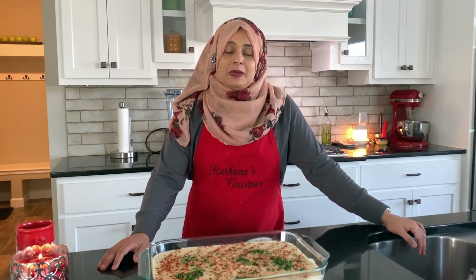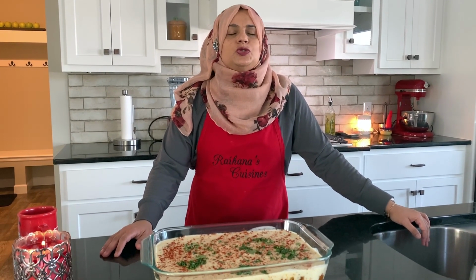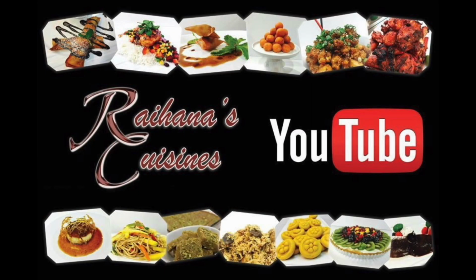Today we are going to be making a spaghetti casserole. It's got cheese in it, it's got ground beef in it, and it's super delicious. So if you want to learn how to make this, let's go ahead and discuss all the ingredients.